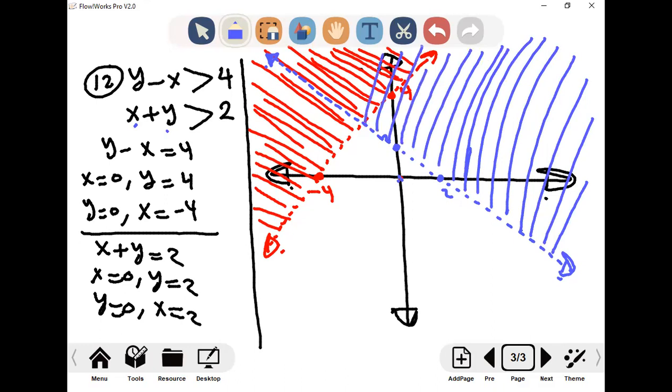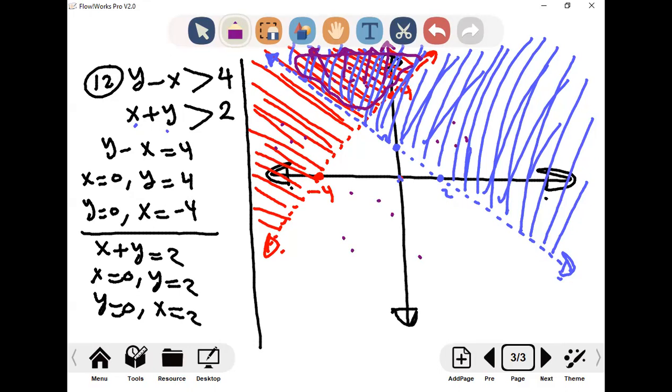Don't stop here. Continue. So we have a triangle here up, see it? This one is the solution area for both, forever, don't forget that. So any point here in the blue is a solution for the second one. In the red, for the first one. Here, for both. Up here, for none. Got it? Do you understand how we solve a system of inequalities by graphing? Yalla, copy it.